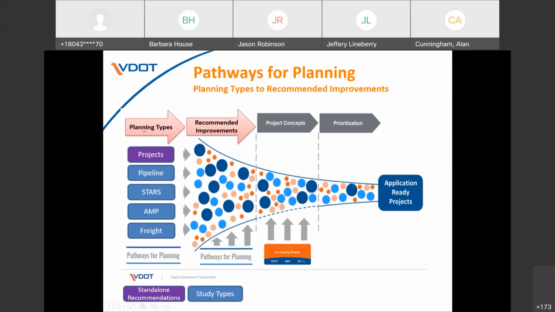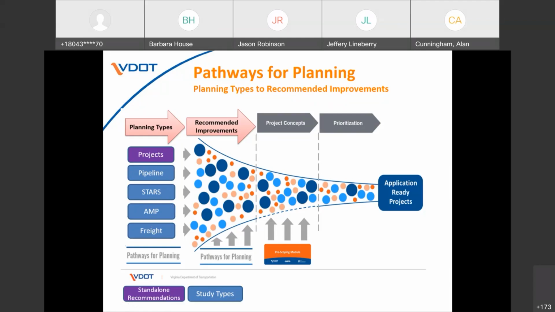So taking that back another step, as far as Pathways for Planning goes, along the same lines as that analogy, our planning types would then be the distributors. So our project pipeline, the STARS, AMP, freight, to include a few, are where our studies come from that generate our recommended improvements. In addition to that, projects, or project ideas, that might not necessarily come from a study.